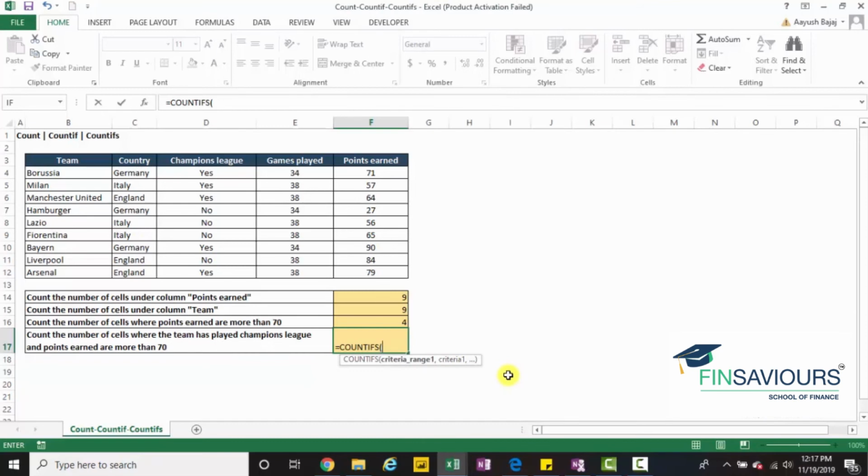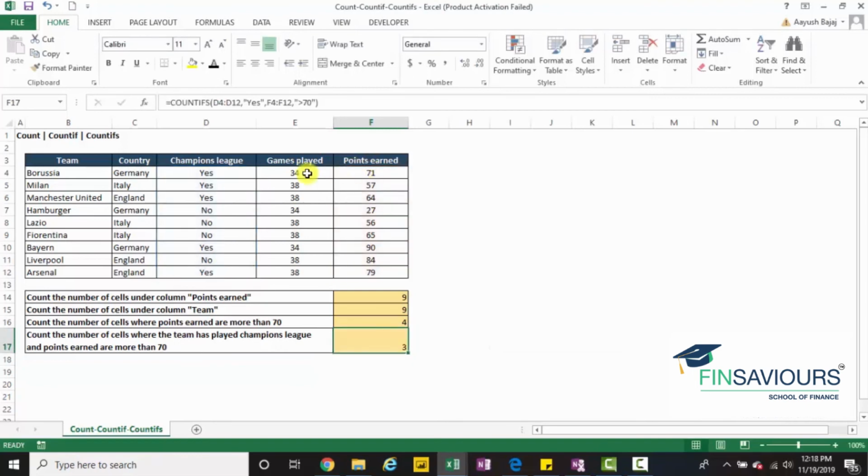What is the first criteria? Champions League should have a yes, comma. Enter it as a text in inverted commas, comma. Criteria range 2. Points earned, comma. Criteria 2. Again, greater than 70. Close the inverted commas, finish the formula with a bracket and press enter.